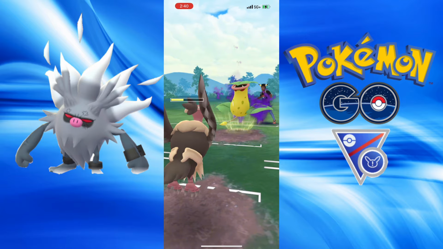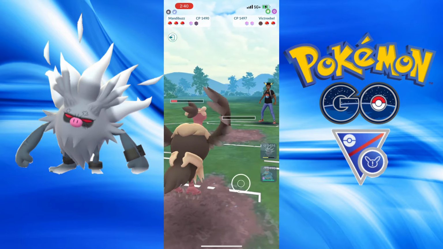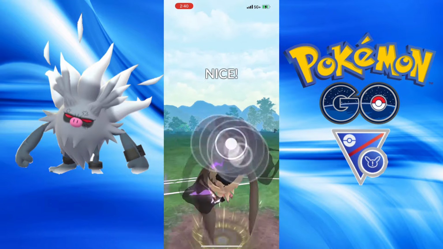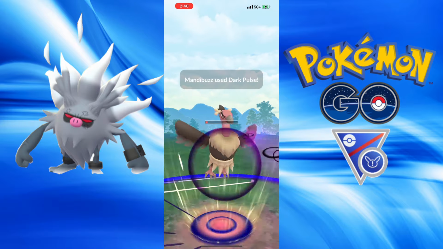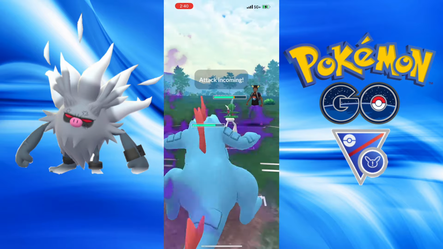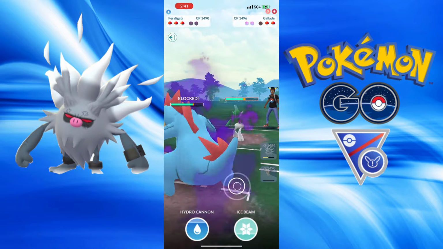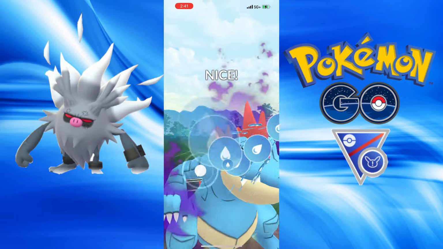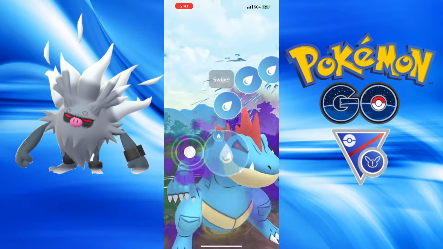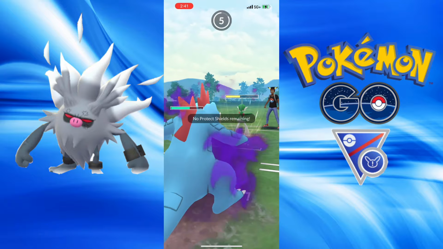Mandibuzz has the bulk needed to survive. I'm down a shield, but they're down a Pokemon. Going to get a Dark Pulse to get some chip. Going to bring in Feraligatr, and I found a Gallade. Gallade throws a Leaf Blade. I'm going to throw back-to-back Hydro Cannons. That was CMP tie, so they're energy dry, which is beautiful.